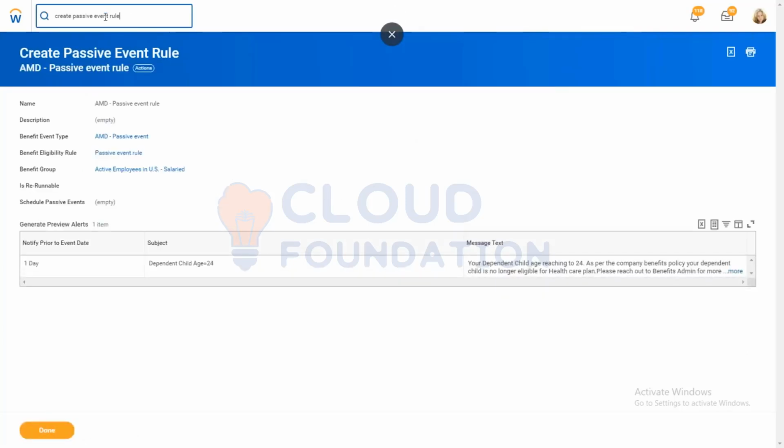Now you have to schedule it. Go to the task, schedule passive events.